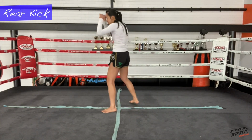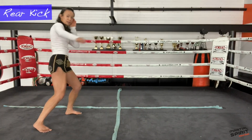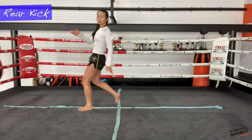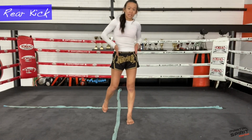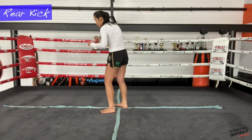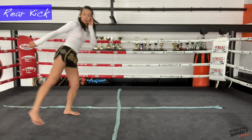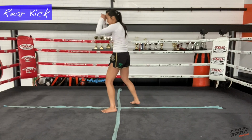So again, in your stance, we're taking a step. Always step off the line first, yeah? If I step straight forward towards my partner and try and kick, you'll feel that it's very tight. The movement here is very tight for my hips to kick through. So again, always take a step off the line, bring your weight forward into the kick and bring it back. Yeah, recover into your stance.